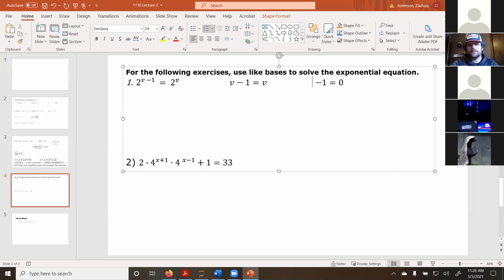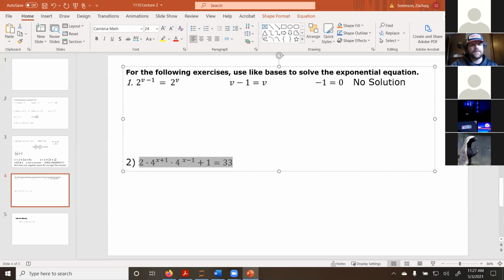But if you want to be without a doubt sure, just subtract. Get no solution. And with exponentials, I don't necessarily have to check my answer once I get it. If I get a real number answer, great, there isn't a domain I have to be concerned about. The domain of an exponential is all real numbers. The reason I must go back and check my logarithms is that I can't have a negative inside my logarithm. Okay.